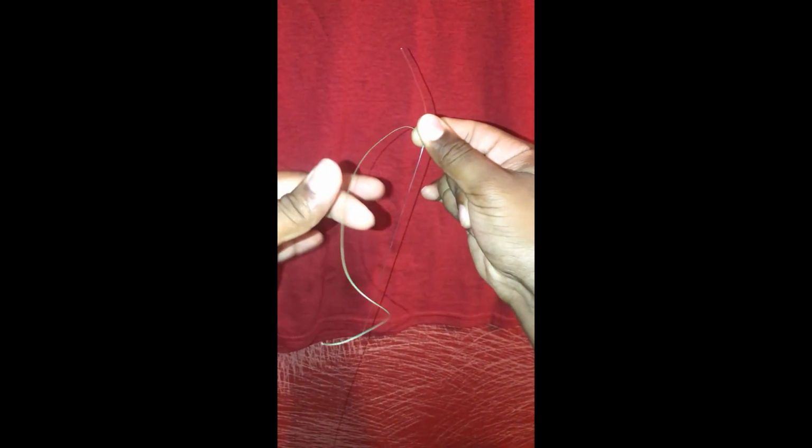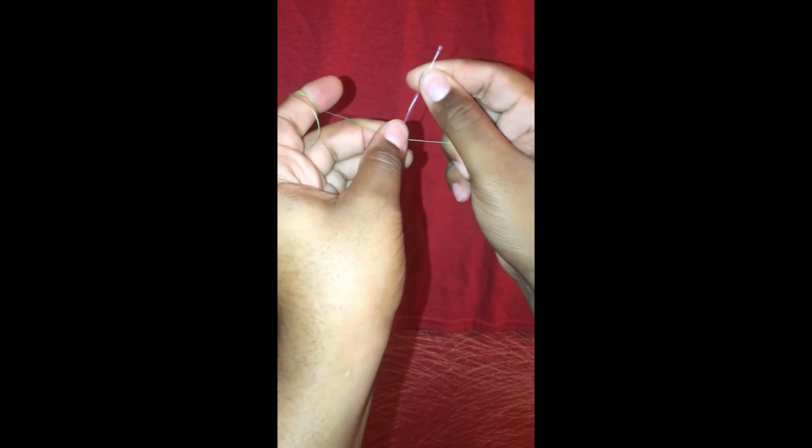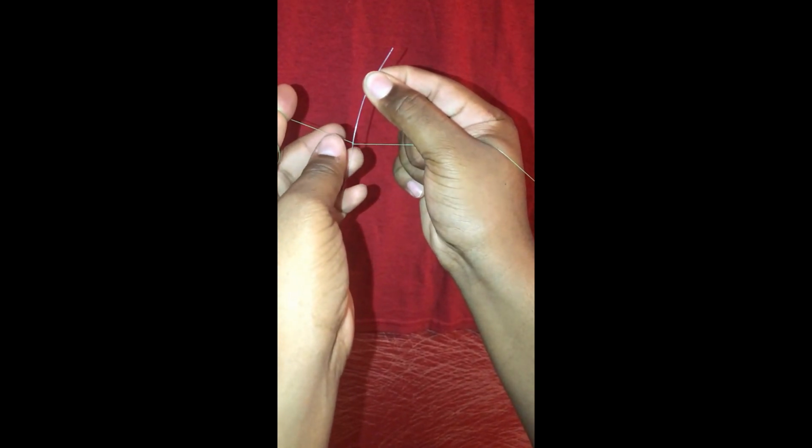And what we're gonna do is put the monofilament on top of the end of the braided line. We're gonna take our index finger and just give it a few wraps, and we're gonna have it like this. The key thing is that we've got it tight going up and down and side to side. And all we're going to do is the first part of the FG, our Chinese finger grip. So having it over like this, we're going to bend it over and under and pull upwards. And then we're going to have this tight.